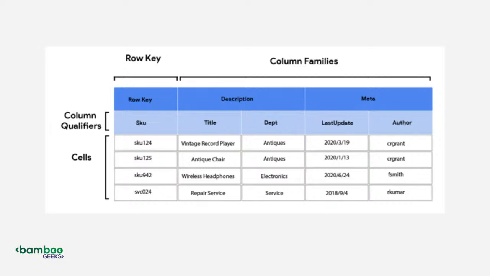So you can see here the family of description has two columns called title and department. Then another family called metadata holds information about the last update and the author. So those are two different families, but inside each family we have the columns that define that family. So when the query is about only the description of the user, I'm not going to retrieve the last update and the author, I'm only going to stick to the title and the department. That's a very huge difference in the execution time of the query.